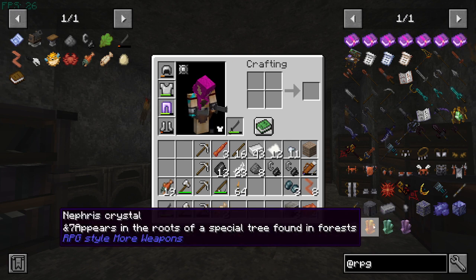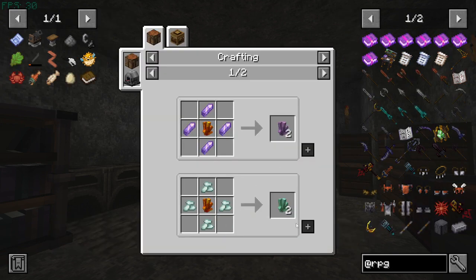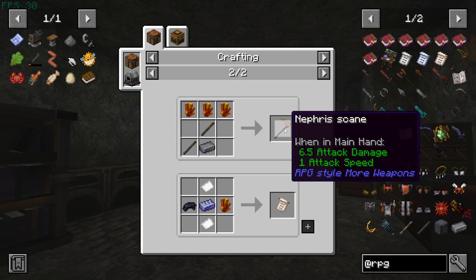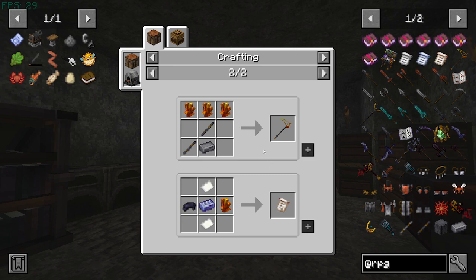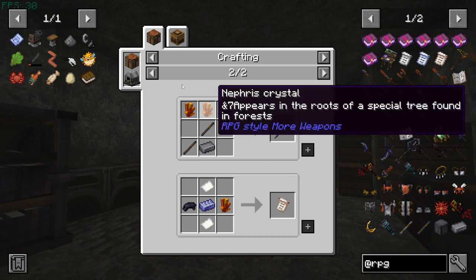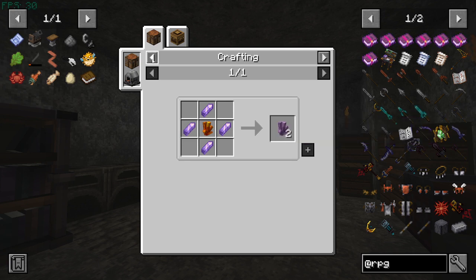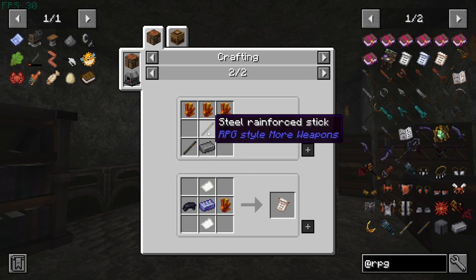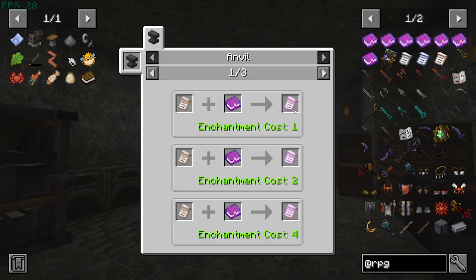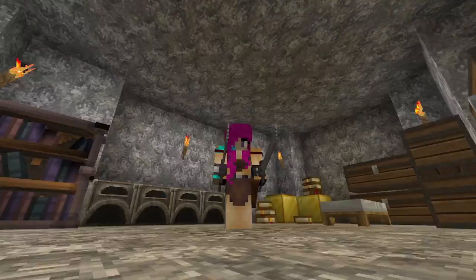See? It appears in the root of a special tree found in the forest. They're not too special. I found like 6 or 7 of them without any issue. That is used to create the nephrite scythe and a legendary craft list. Honestly, they're just really easy to find. And then using these, there's not much I can do. Steel reinforced legendary craft list. I honestly don't know what exactly it's meant for.